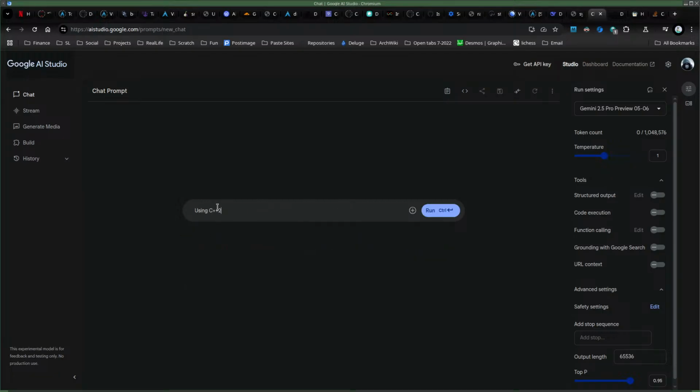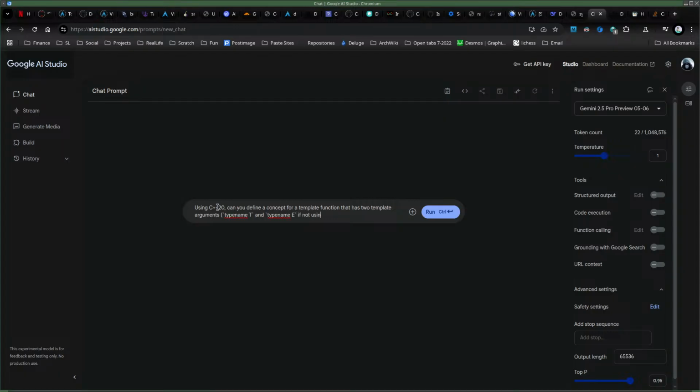Using C++20, can you define a concept for a template function that has 2 template arguments? Type name T and type name E.